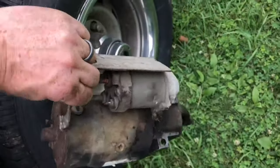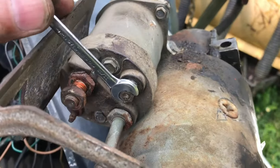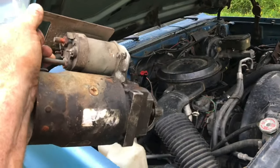I'll show you a close-up of the power terminals. 11/32 on the ground, 9/16 on the power. That's how you take off the starter on a Chevy 350.